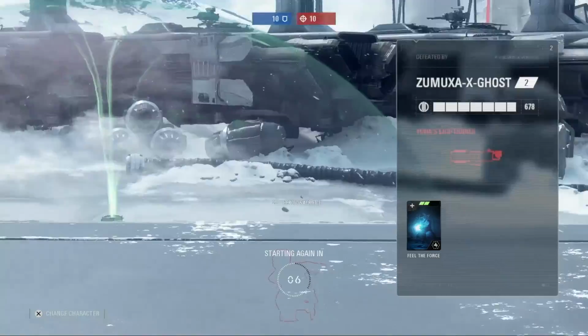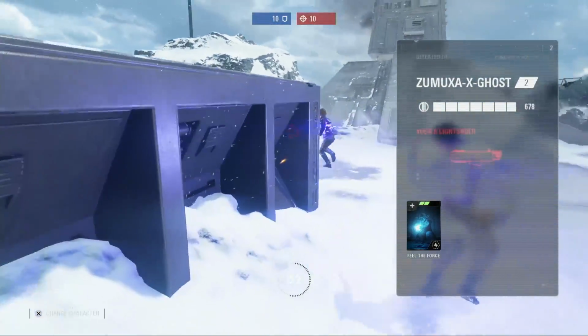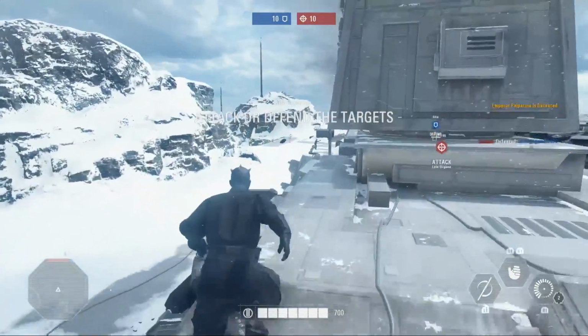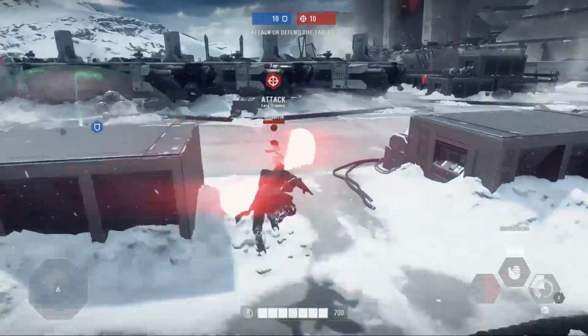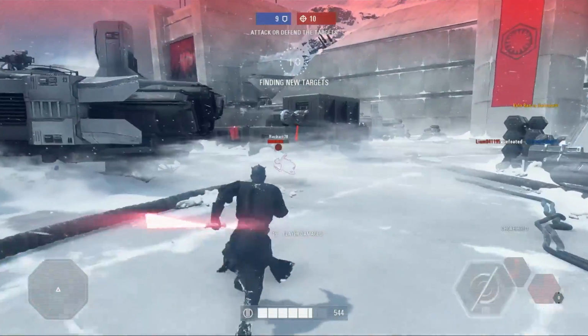Yep. So this is a fun popcorn mode where it's just like, all right, here's all these characters, be the Emperor, and just run around with force lightning, electrocuting people. Here's your Overwatch Heroes mode. Yeah. And throw my lightsaber. That's cool. You're like playing Duel of the Fates. Force choke. Yep. There we go. That's pretty good.